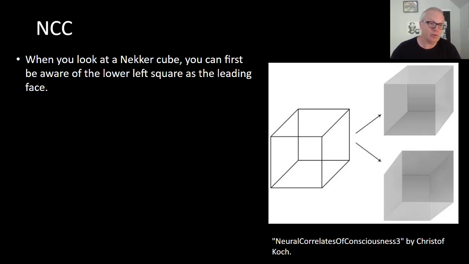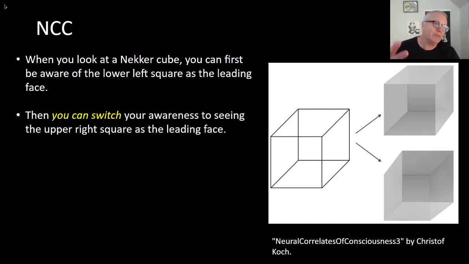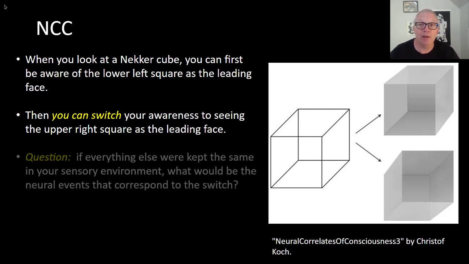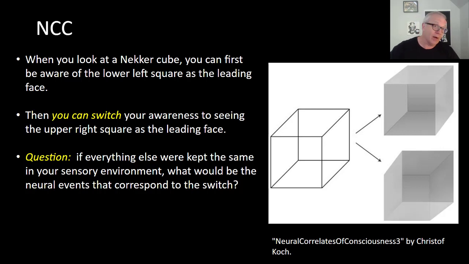When you look at the picture on the left, you can first be aware of the lower-left square as the leading face, or you can visualize it as if the upper-right square is the leading edge. One of the interesting things here is that I can look at the line diagram and flip — I can shift what I'm aware of at my conscious level, and I can see the cube one way and then the other. I can flip back and forth. You can switch your awareness — that's a kind of top-down direction, Prinz would say, to seeing the upper-right square as the leading face.